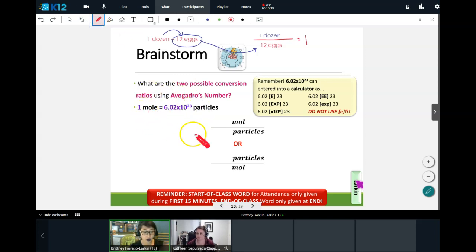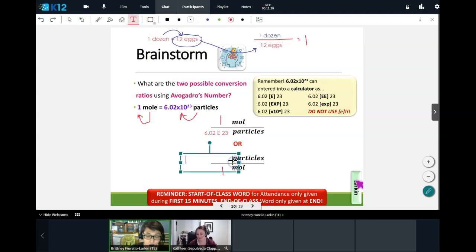So Avogadro's number is always talking about a single mole. So what should I put next to moles here in my fraction? Avogadro's number is always talking about how many moles? Take a look at our equal sign here. Yeah, it's always equal to 1. So 1 mole, I'm going to plug that in on top and on bottom down here. And how many particles are always in 1 mole? A big number. Don't be lazy, Gabriel. Actually try it out. Yeah, 6.02 times 10 to the 23rd. I'm going to write it in calculator form, 6.02 E23.